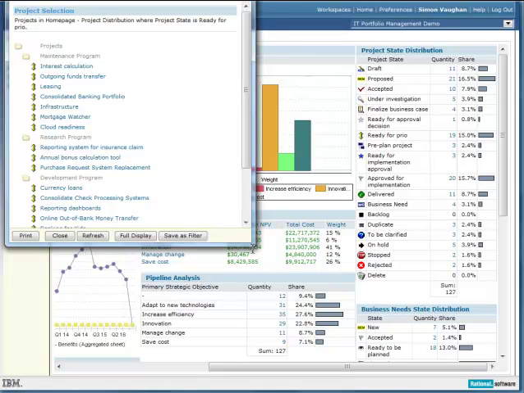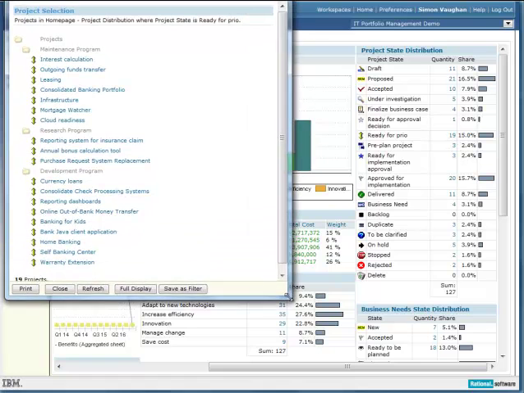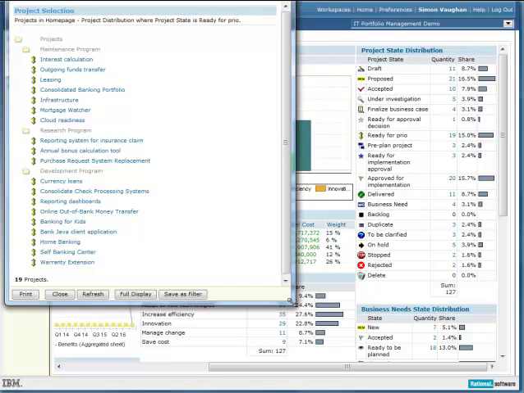I can drill down into this, and if we look at these 19 initiatives that have reached a stage in the process where they're ready for prioritization, so they're ready to be aligned up against other initiatives. Looking at this list here, the chances are that we're not going to have enough funding to do everything in this list. Some of those things are going to be more risky, some are going to have more benefits projections. The next part of the demonstration, we're going to be looking at ways that we can use Focal Point to help focus on the things that are of real value.